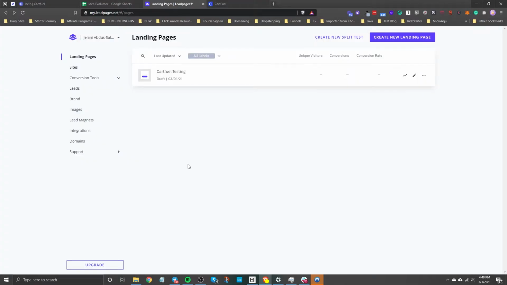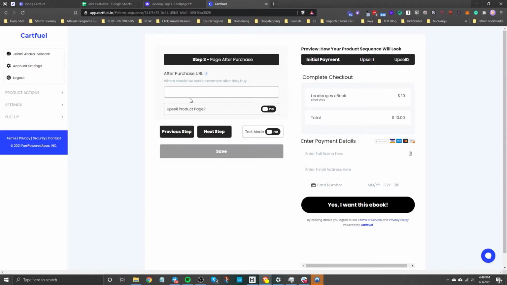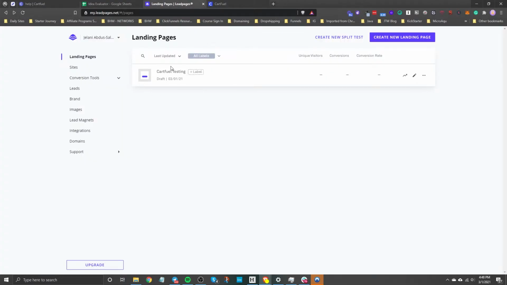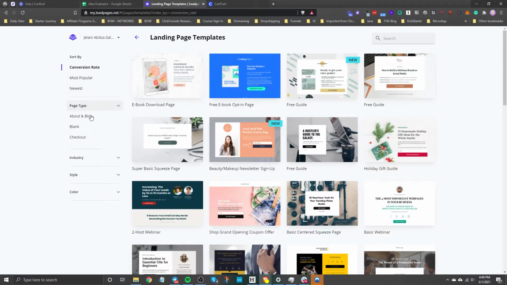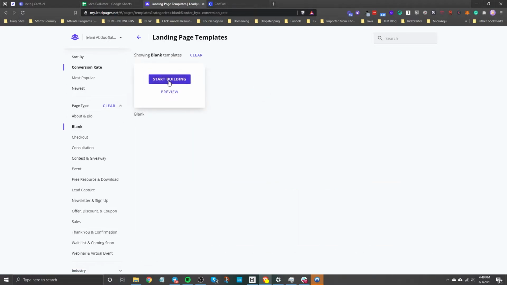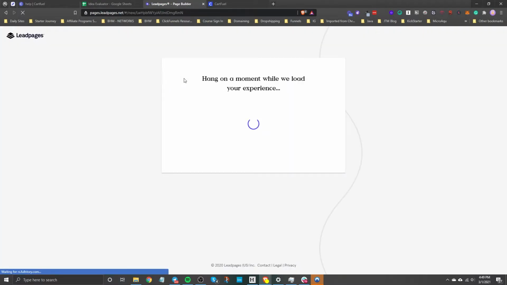So in Leadpages, once you publish a page, in a second I'm going to show you how to set this up, but you want to find the page that you want to add here. So in this case, let's just say that we are going to create another landing page really quickly, and let's just make it a blank page, and I'm going to click on start building.